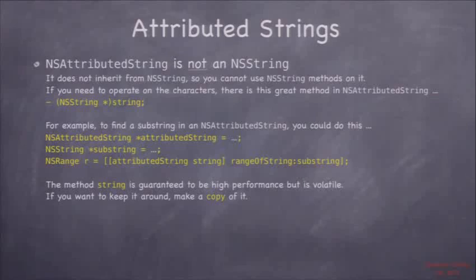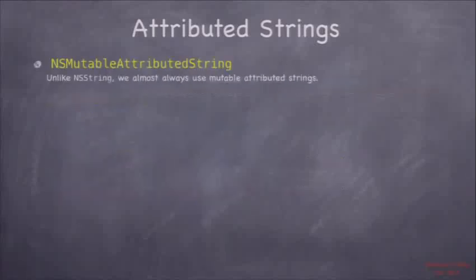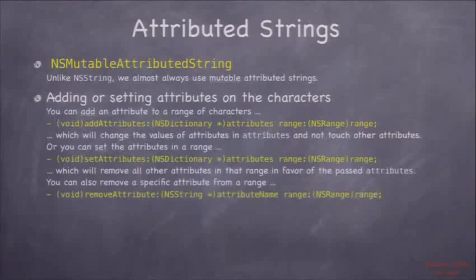You're just trying to get it. Okay, so that's string, a very important property in NSAttributedString. There is a mutable one. The mutable one does inherit from the non-mutable attributed string, but it's not an NSString or an NSMutableString. It's an NSAttributedString, and it adds methods to add attributes and set attributes at various ranges inside the attributed string. Exactly what you would think. And we're going to talk about what's in these dictionaries in a couple slides.